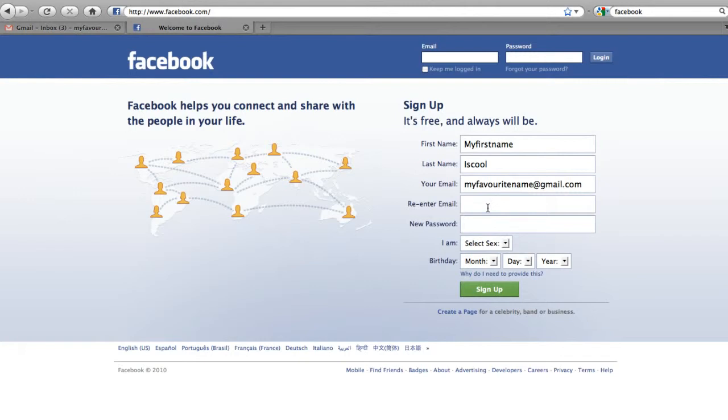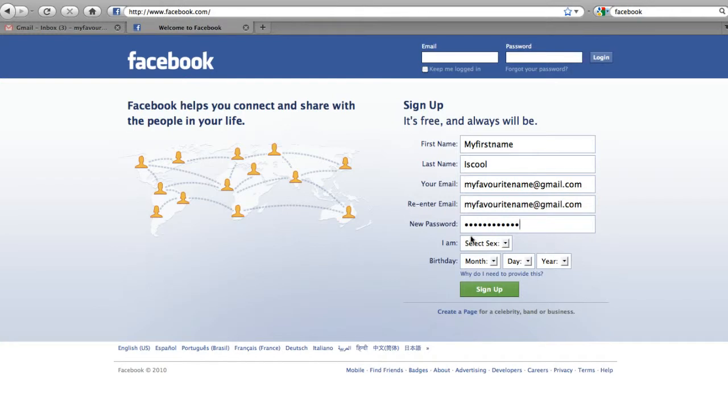You need to re-enter the details, so if you've copied and pasted your email address, you can paste it in twice. You'll need to put in a new password. It's probably a good idea to make this a unique password and not the same as any other password that you've used on the internet. That's for your own security. It'll need to be a good combination of letters and numbers and not something that's easy for a computer or another person to guess.